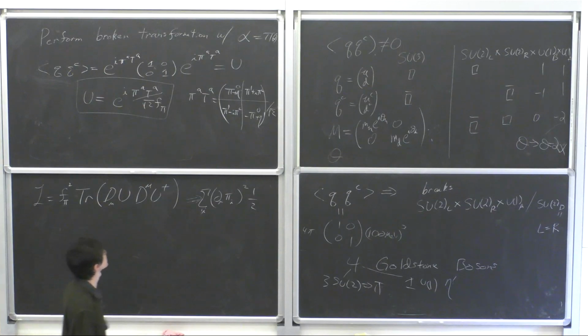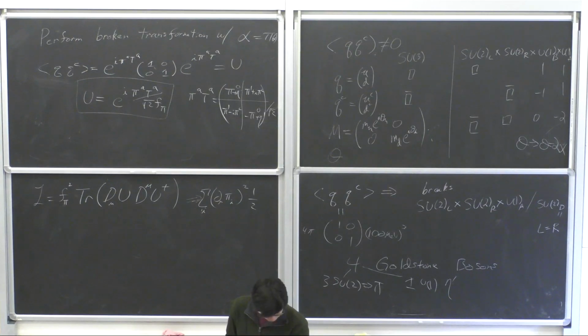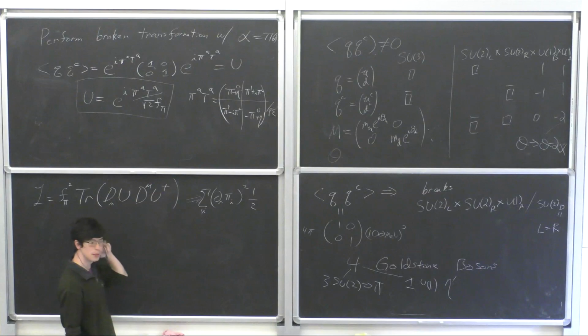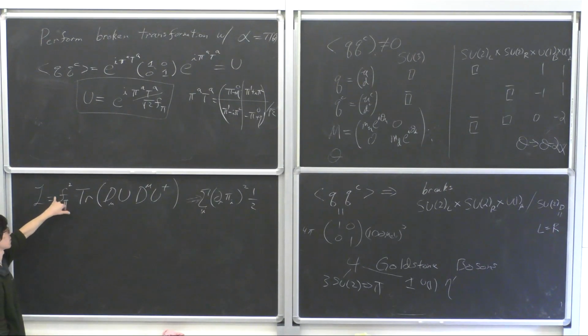There's an order 1 chance that this has no square root of 2. I was just trying to do the math in my head, and I was not getting all the factors of 2 working out. This is what I get for writing stuff not in my notes, but oh well. So up to possible factors of 2 and square roots of 2, this is right. If you decide to trust that, you might put 2 or something else here.